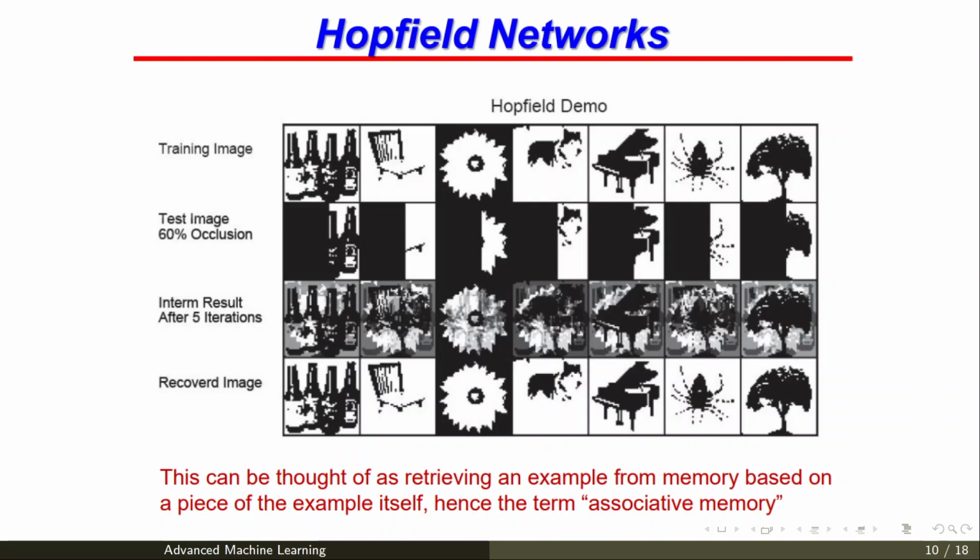So the idea here is to give this training images with a lot of black pixels, and then the Hopfield network is trying to figure out what it corresponds to in the training images. So this is an application of Hopfield networks, and that's why it is called associative memory. It means that you have already memorized many images, and you want to make fast decisions using the incomplete version of the images which you're giving as input, and you try to figure out what the actual image is from the incomplete image.